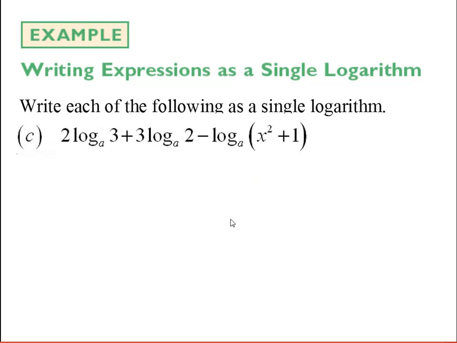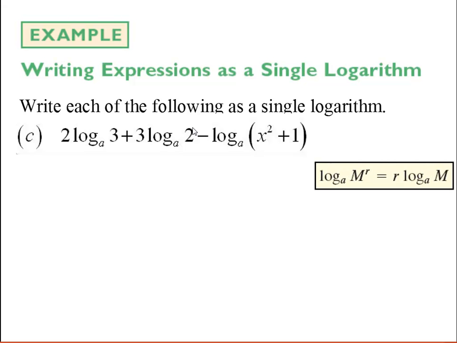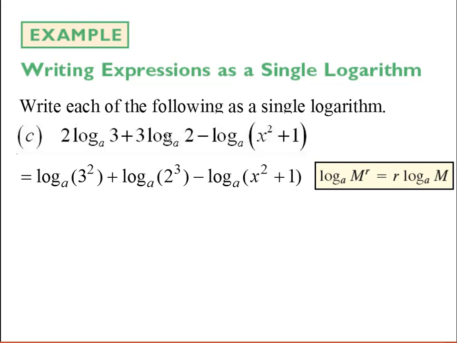All right, last example here where we combine everything. I notice I have an addition, so we're going to end up doing a product. And I have a subtraction, so we're going to end up doing a quotient. Before we do either of those, we have to pull the coefficient in as an exponent. So I have the 2 here. I'm going to pull it in. This will be 3 squared. And then I have the 3 here. I'm going to pull this in. This will be 2 cubed. So that's the first thing we have to do. So this will be 9, and this will be 2 cubed, which is 8.